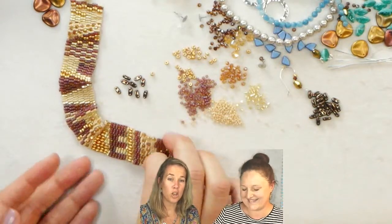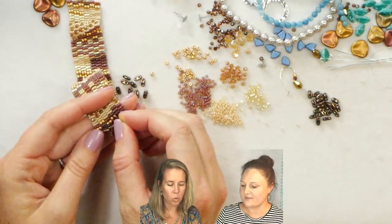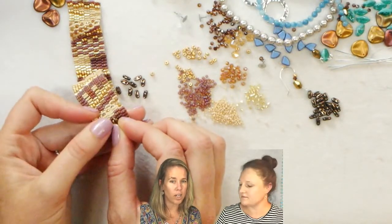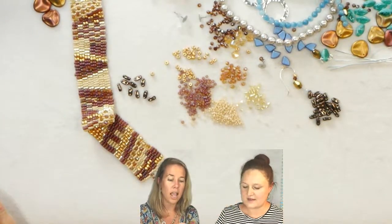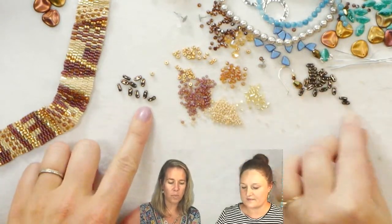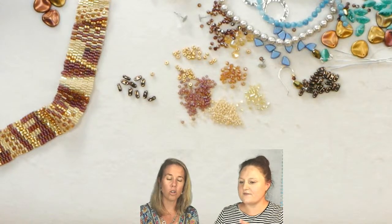But those of you that know peyote and are like, oh, it's peyote, pull in this 2-hole bead. Where that 8-0 is, you put that in, and as you're creating your next row, you pick up that second hole. It's a good way to pop something else into the design. If you look at that inspiration page, we have so many designs with the 2-hole bars because I like them and they're super functional.